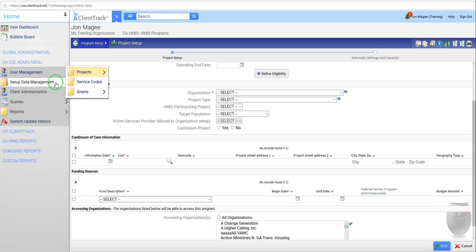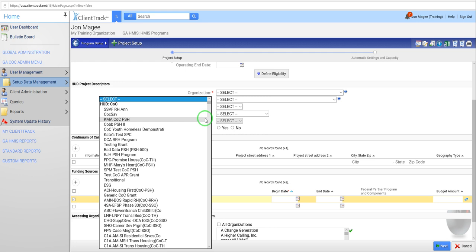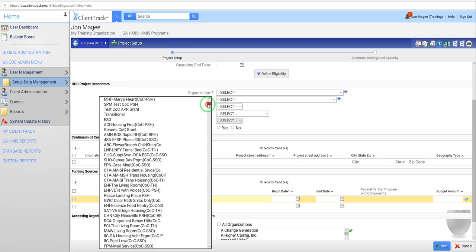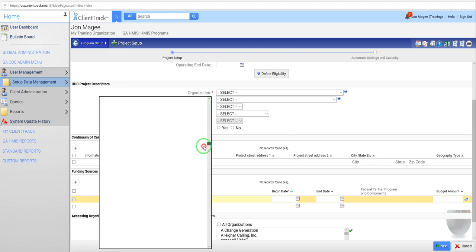which you can still do, actually the grant form, the history form that you're used to seeing with the add new button, it is still there. So if you go to grants right here, you can go in and create a grant that way. But if the grant already did exist in the system, you could go in and select it here. Of course, with Georgia, we have a lot of grants and a lot of projects, and so it could be very confusing trying to do it this way.